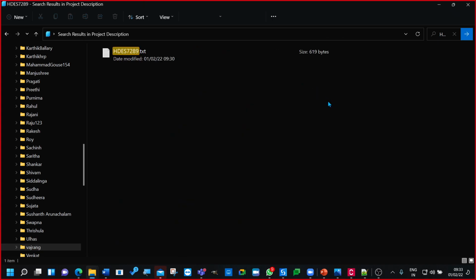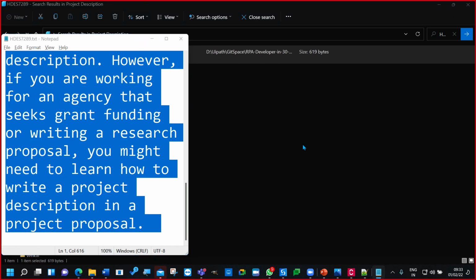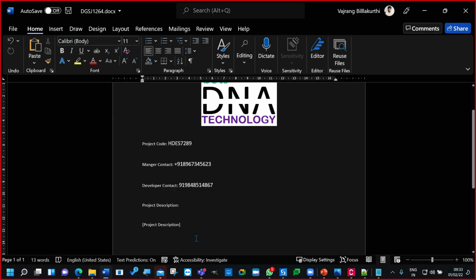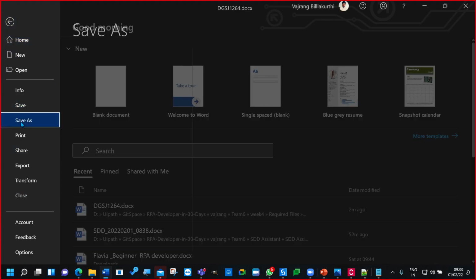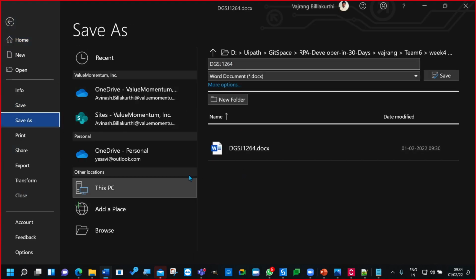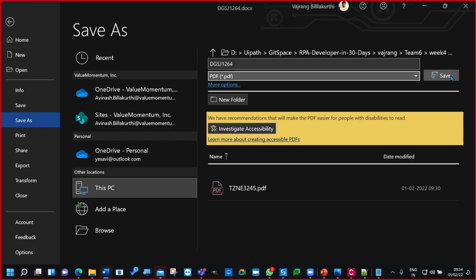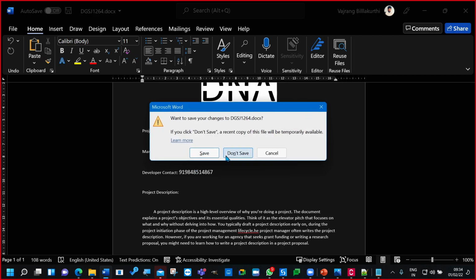So first you need to open it, read it, copy all the data. Go back into the document, paste it with the project description, and save it in the same place as a PDF. Save as, and here you have the PDF option, right? PDF and save. Now this is completed. So this is one transaction that is completed.